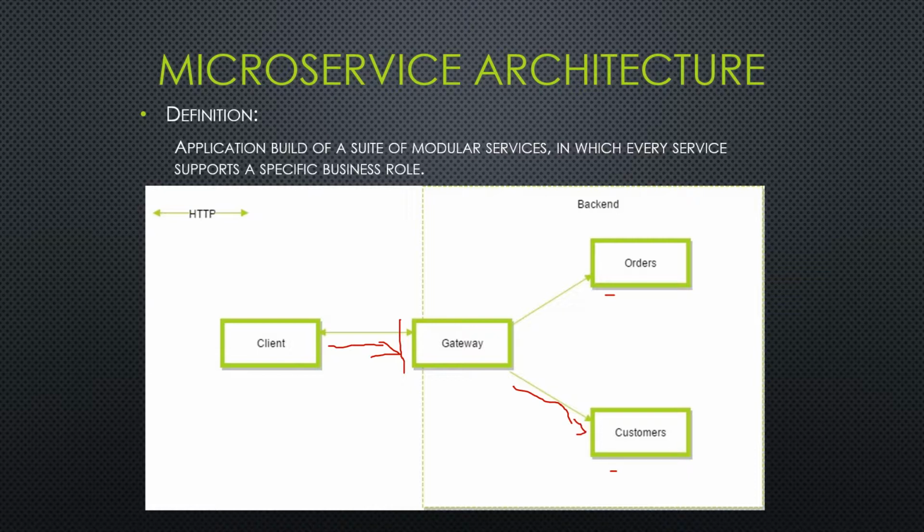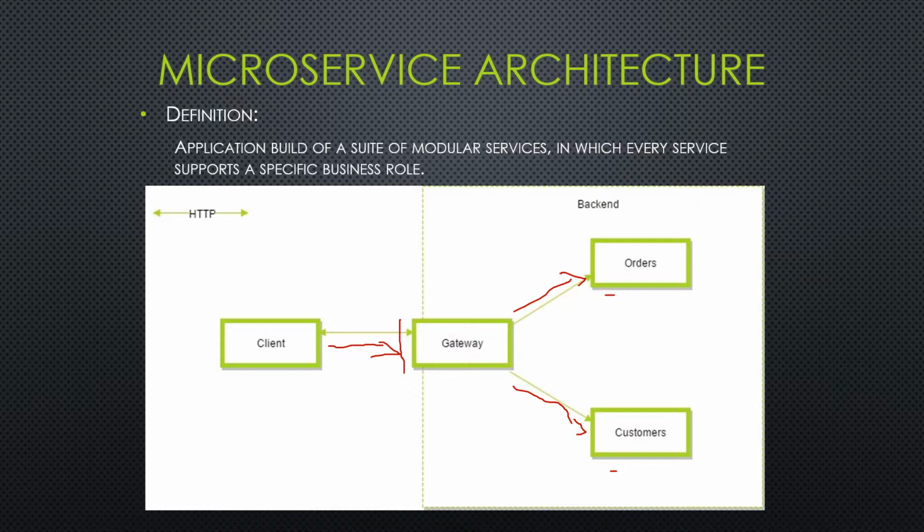The other use case is when we want to create an order. Again, a client sends the request, saying here's an order for this customer. The gateway receives that request and just delegates it to the order component. Why? Because the order component is the one that knows how to do it.